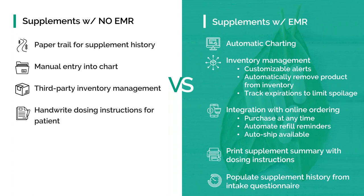Supplements with an integrated EMR should make your life a lot easier. One is automatic charting — your supplements are in the system and you can easily just add what the patient is taking. Inventory management: a software system should manage your inventory from start to finish so that you know if you're running low on any supplement. Obviously, if the supplement's not in stock, that's lost revenue for you.